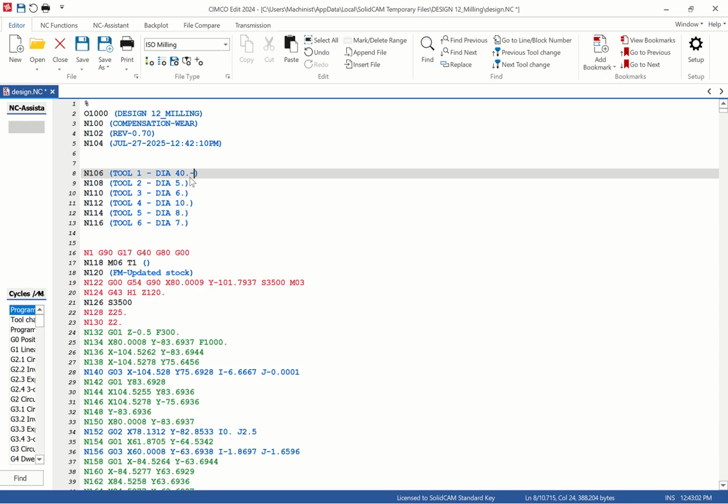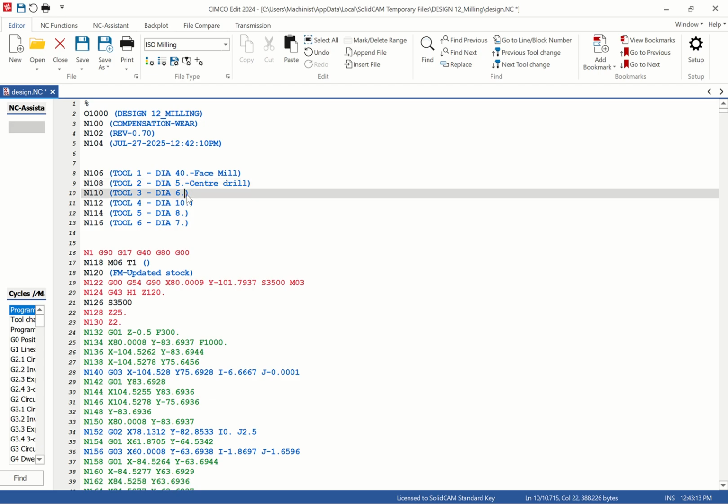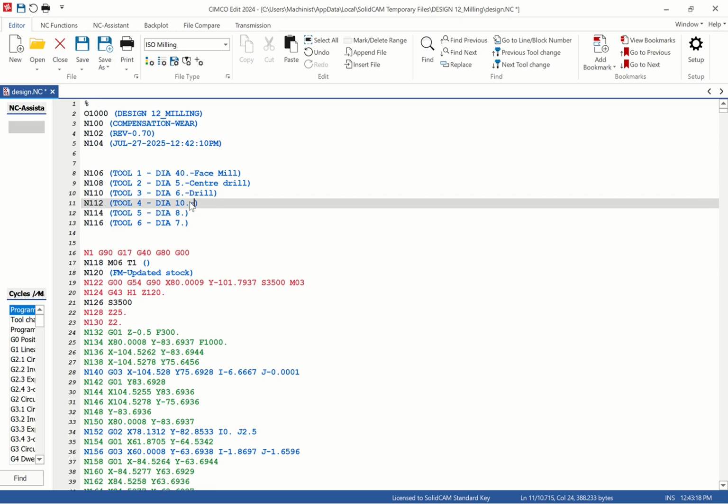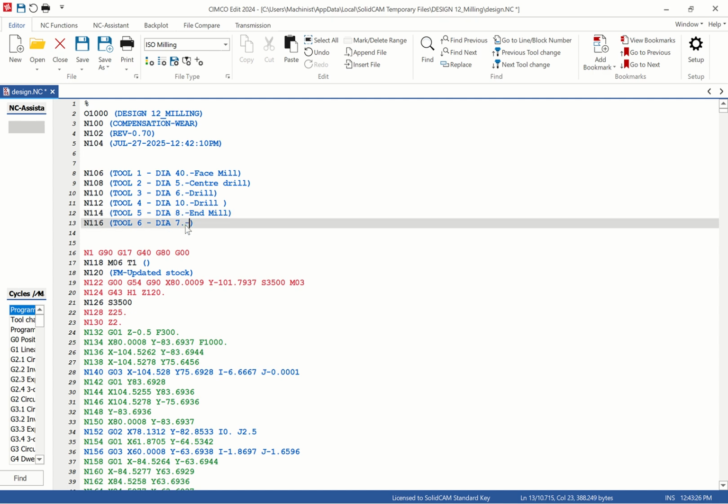You can say this is your first mill. Maybe somebody, if you are sending the program, somebody able to understand this is the center drill. If you're sending the program to a workshop, somebody can understand this is drilling or drill bit. This is a drill bit. This is an end mill, and this was our tapping, or tap.